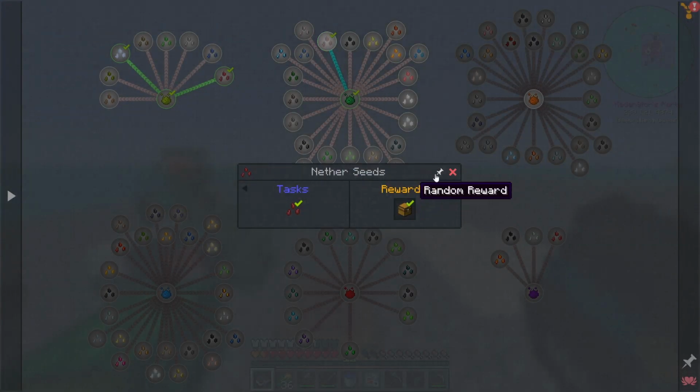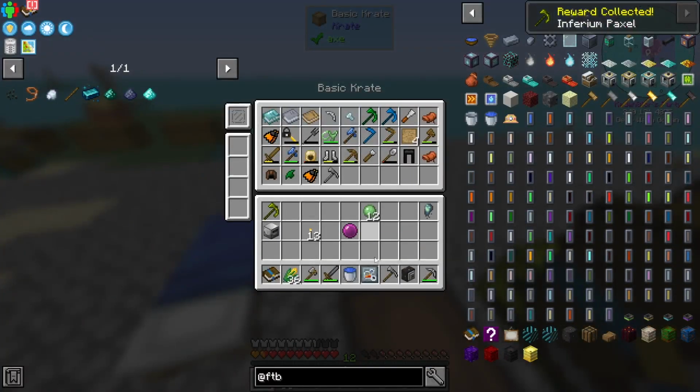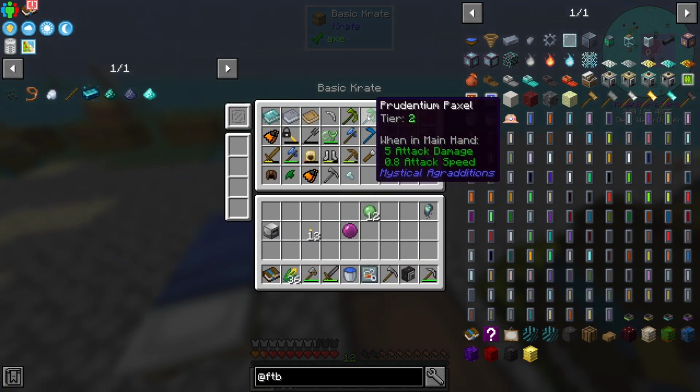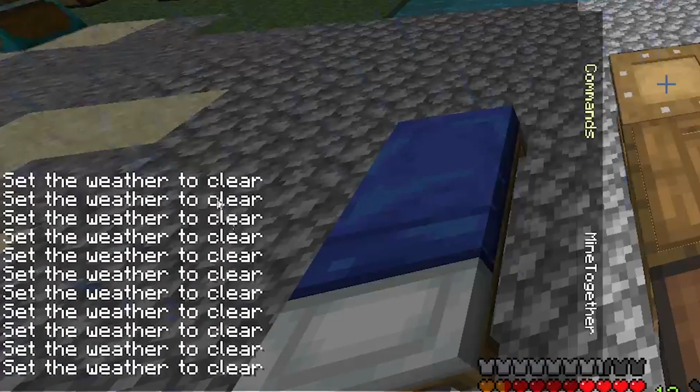Possibly. Nether seeds. An Inferium Paxel. What? I think we have 3 of these now. Yes, we do. That's great. Inferium, Prudentium, Imperium. Stop it, Rain. Look at this. Look at that.